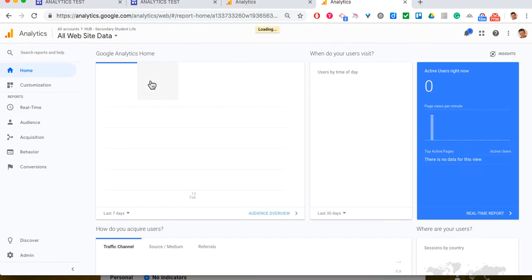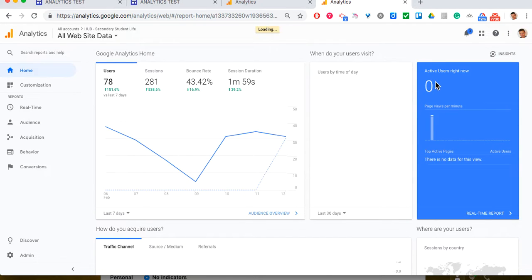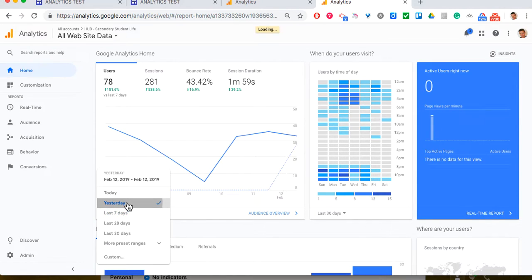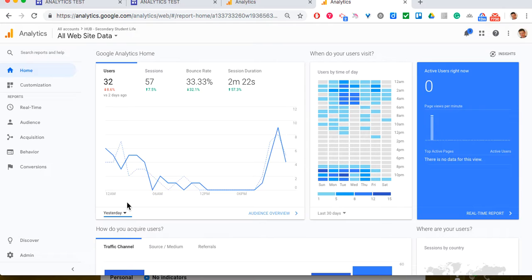It'll change this window, and it'll show me all the cool stuff in terms of all sorts of things. Who's on it right now? Nobody. Who's been looking at it for the last 7 days? Who looked at it yesterday? Not who per se, but how many people? We've gone down 8.6%. Not a big deal. Shows you kind of cool the times of the days when people are looking at it. So this number of people, the darker it is, the more active in terms of that.